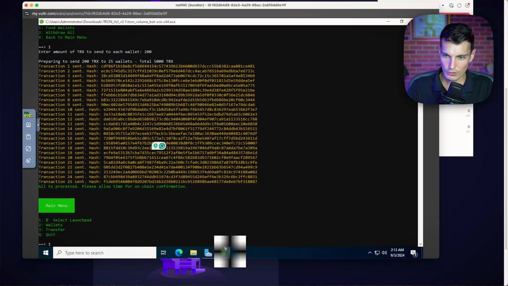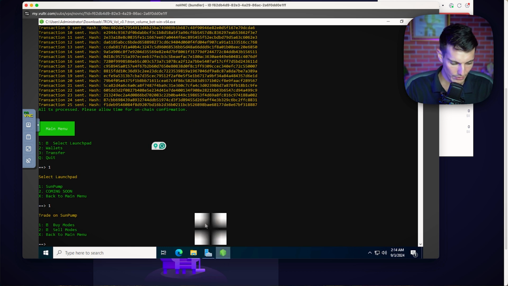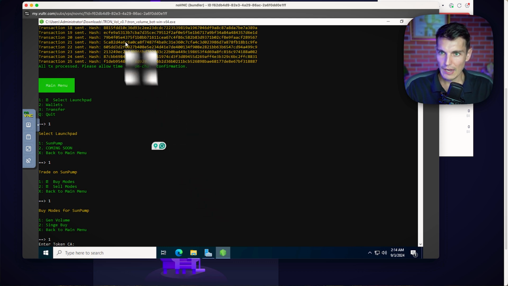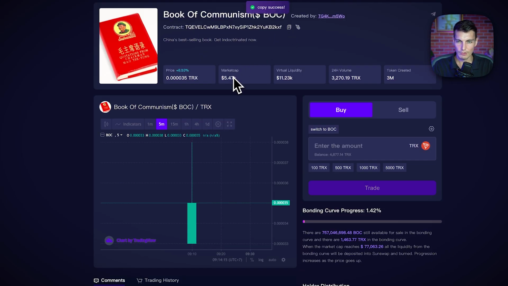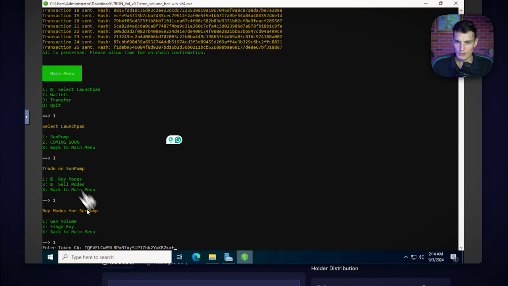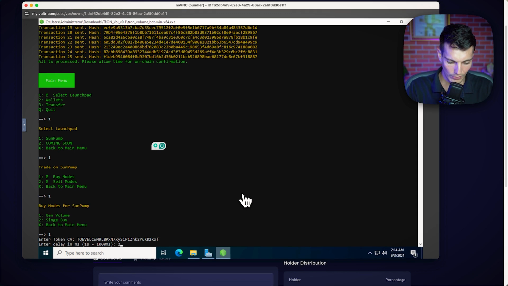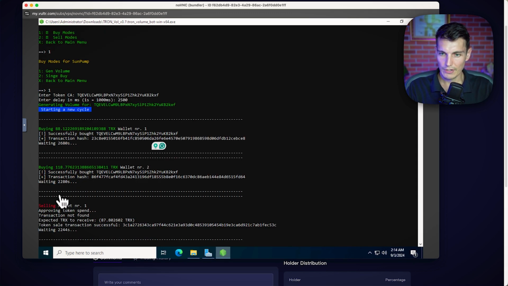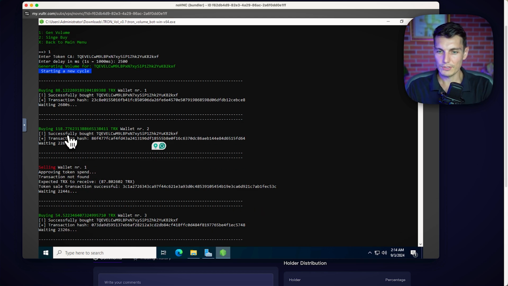So select the launchpad, all right? We're going to put Sun Pump and we're going to use the buy mode. Then here we want to generate volume and I'm going to paste the contract address here. Get back the contract address. There we go. So I'm using Mac, but I wanted to show you on Windows so you can know everything. I'm going to put 2.5 seconds and it starts buying. Perfect. So I can change in the settings if I want to buy or sell differently.